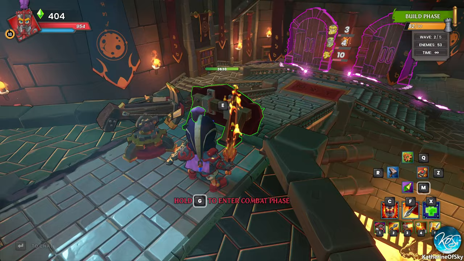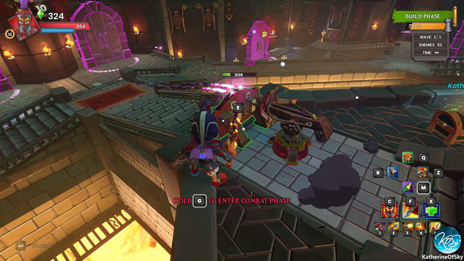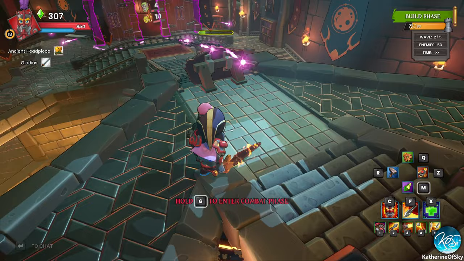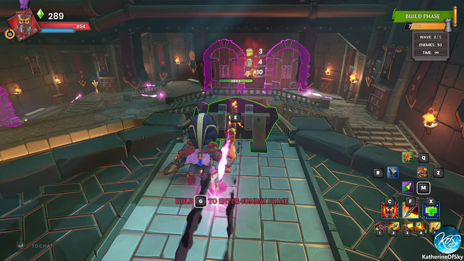This is also okay. I'm going to put in this one like this. I don't think we're going to need this. Let's see, E to repair this. Repair is only 17. So I think that's actually a better thing to do. Just repair it. The repair price is a lot cheaper than I thought. A lot cheaper. Looks like there's only enemies coming from down there. Okay, that's fine.